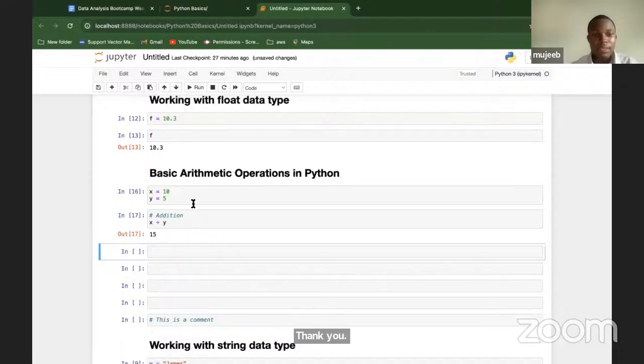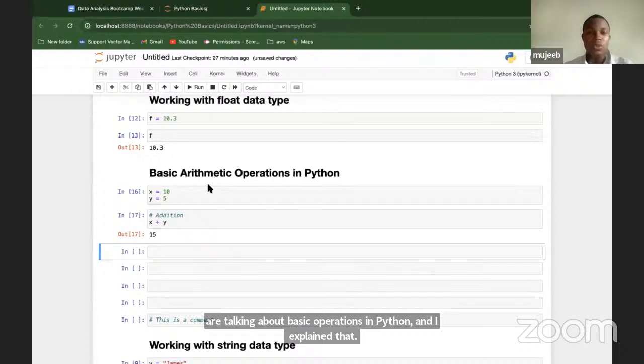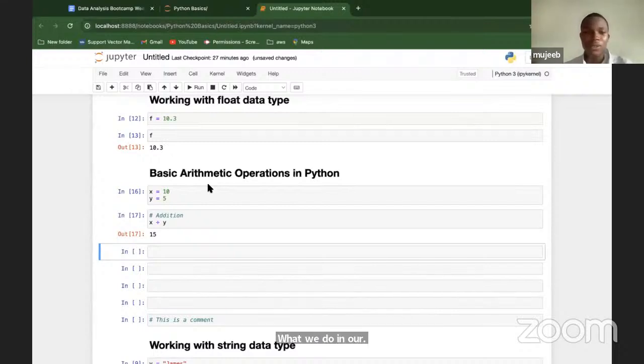Going through this again, we are talking about basic arithmetic operations in Python, and I explained that it's basically what we do in our daily activities, on our calculators, in our mathematics. The same way, nothing changes, nothing is different.